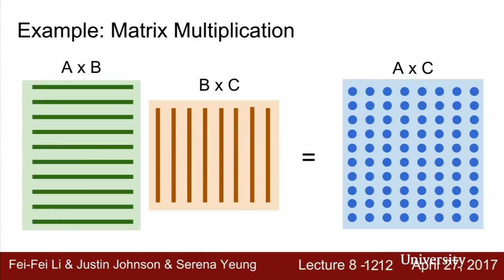So remember in matrix multiplication, on the left, we've got a matrix composed of a bunch of rows. We multiply that on the right by another matrix composed of a bunch of columns. And then this produces a final matrix where each element in the output matrix is a dot product between one of the rows and one of the columns of the two input matrices. And these dot products are all independent. You could imagine that for this output matrix, you could split it up completely and have each of those different elements of the output matrix all being computed in parallel. And they all are running the same computation, which is taking a dot product of these two vectors. But exactly where they're reading that data from is different places in the two input matrices.